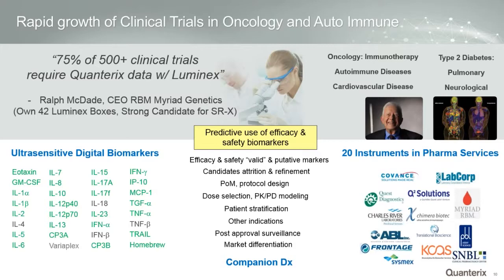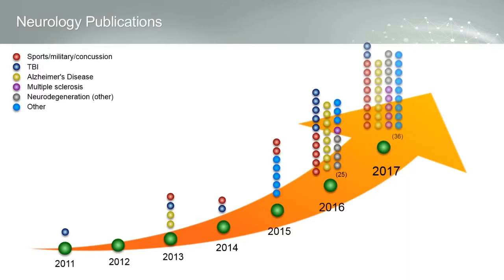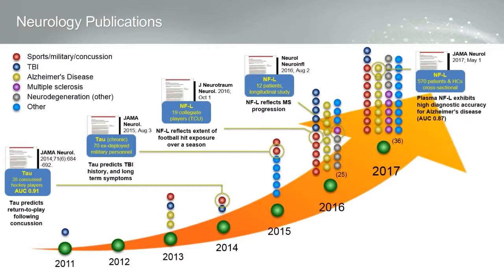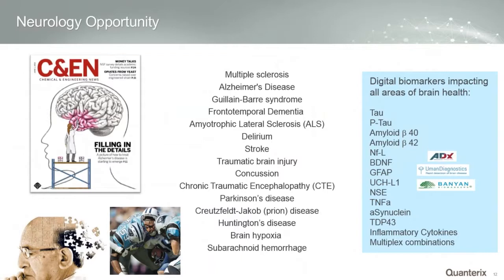In neurodegeneration, once we appeared on Good Morning America to discuss the ability to see concussions in blood — based on the NFL General Electric Head Health Challenge that Quanterix won — there was an explosion of publications worldwide around tau and ultimately neurofilament light. That led biopharmas with neurological drugs in the pipeline to utilize multiple systems in trials, trying to better understand how to move biomarkers of that disease pathway with the least dosing, and to minimize side effects by monitoring toxicity markers. Large trials are being run, and we continue to see great momentum.